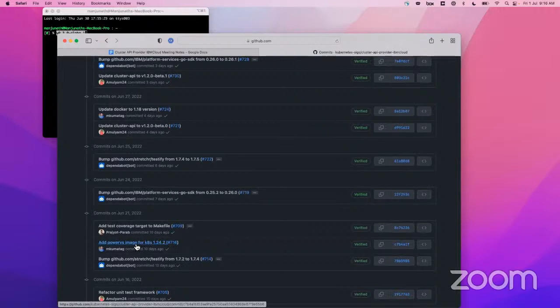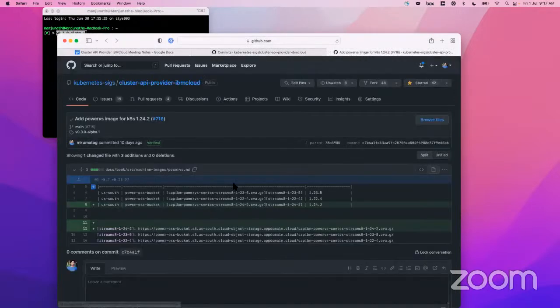Yeah, so this change I have delivered is for publishing the image for 1.24. I have done that, pushed the image into the bucket, and updated the document here.